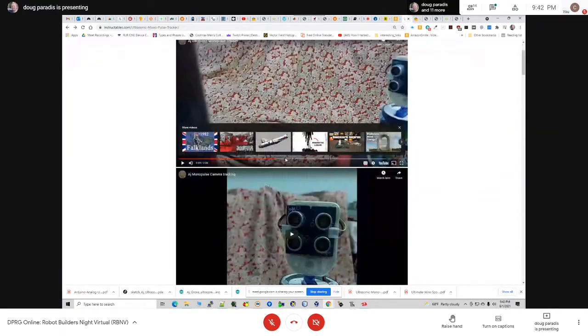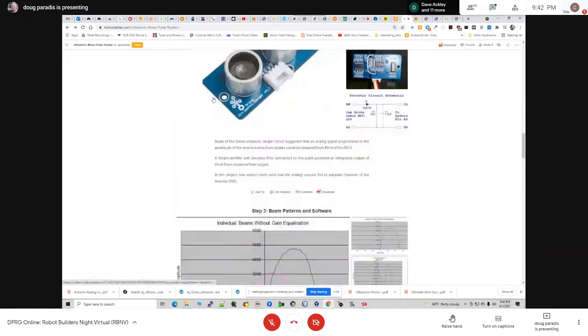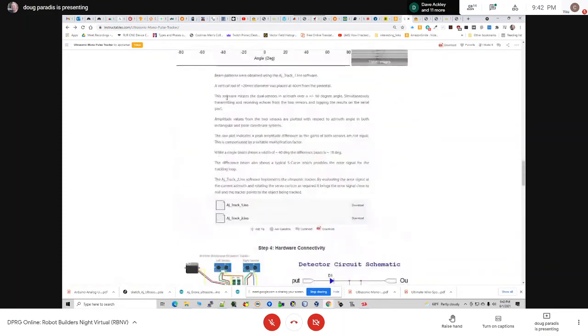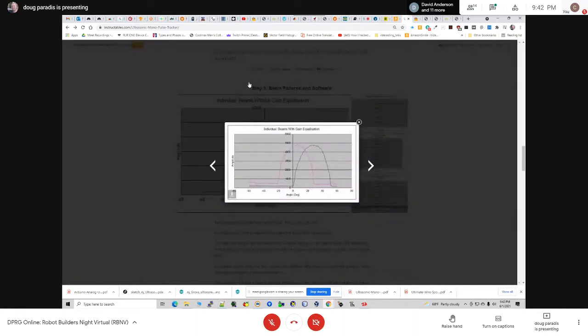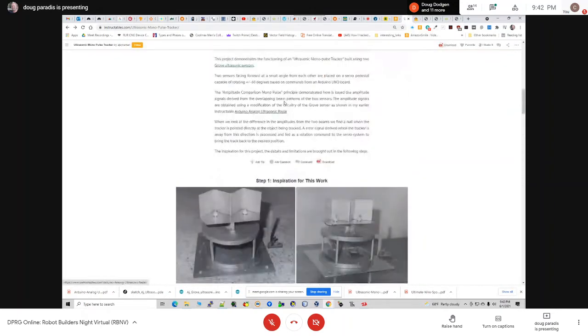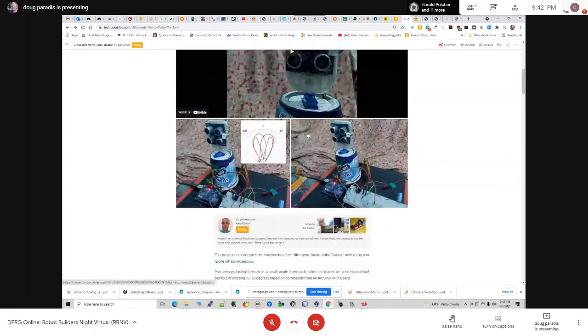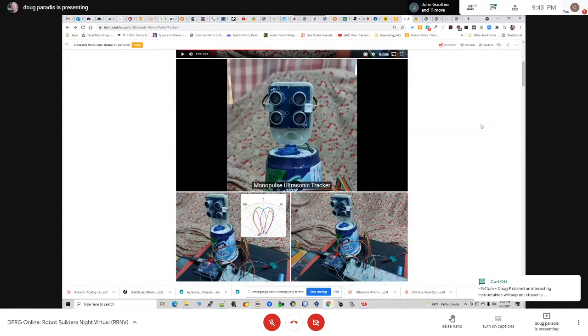Here it is. Okay, do you see how he's got two sensors mounted? They're at a slight angle, and the two sensors are set up so they overlap. Now, he's not really trying to find a distance. Let me see if I can find it. Sorry, guys. Well, let's just listen to him. And he's mounting them.